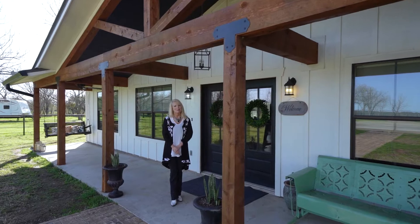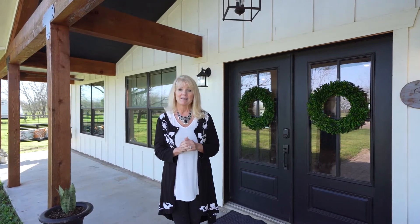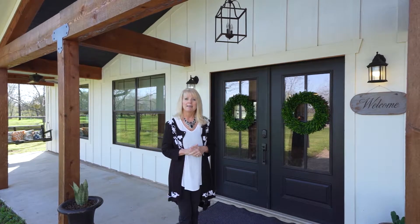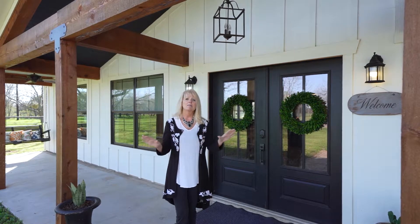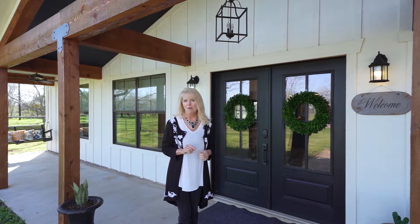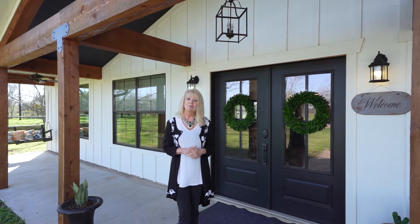Have you been dreaming about your own piece of Texas, or maybe just quiet country living? Well, this is it. We're at 502 Pretrell Road in beautiful Weatherford, Texas. This gorgeous farmhouse style home has over 2,900 square feet, three bedrooms, three bathrooms, two living areas, and it sits on over 13 beautiful acres completely fenced. Plus, you have an incredible four-stall barn with water and power, plus another shop. I'm Teresa Wilhite with Morris Williams Realty. Let's go see your new home.